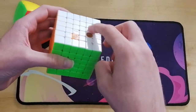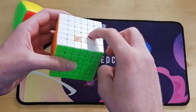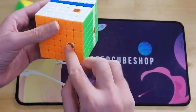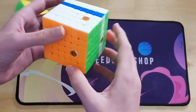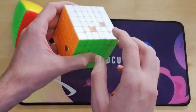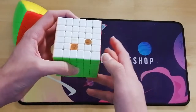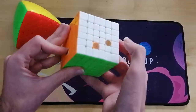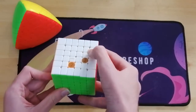This is in this kind of slice, so we're gonna move it down. And now we can move this piece over here. And it's important that they're the same piece type. You obviously can't move a corner to the center. But since it's 6x6, you also can't move this counterclockwise oblique to this clockwise oblique.